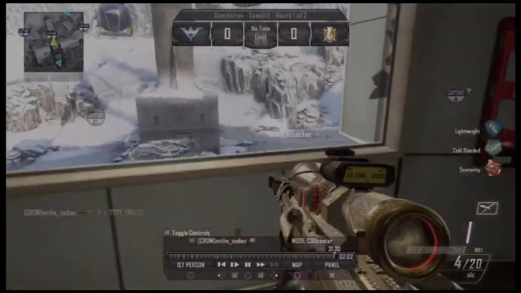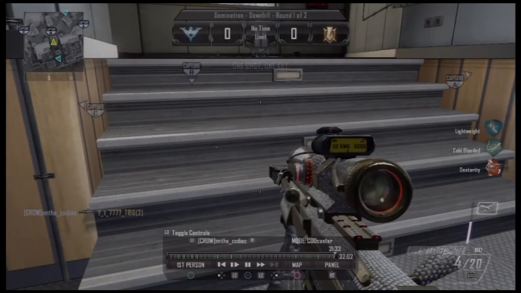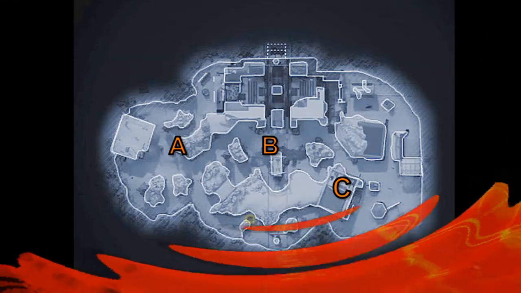This computer room area here, as soon as someone's capping B, you can just come up and pop them and knock them off B, and that works out.